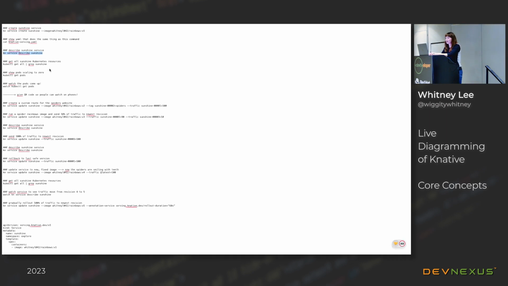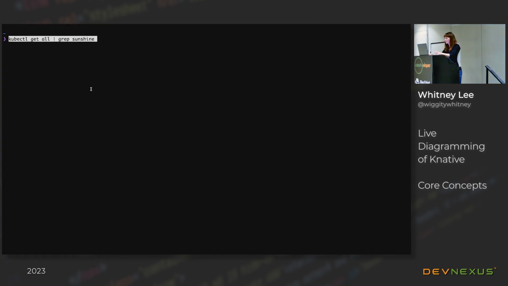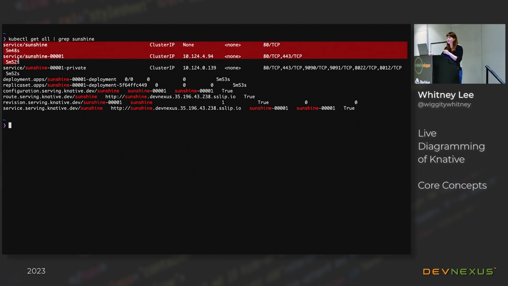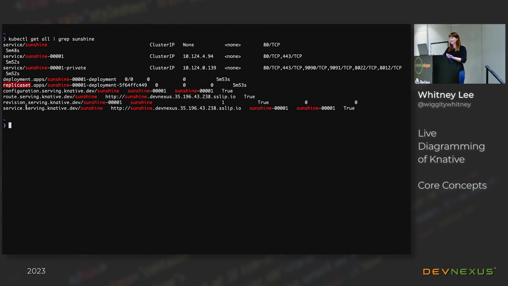And we're going to look at all the resources so we can see that all of these objects got created. So here we are. We have those Kubernetes services. We have a Kubernetes deployment, a Kubernetes replica set, and now we're into our Knative stuff. So we have that Knative service, the Knative routes, the Knative configuration, and so far just one Knative revision. And you can also see our revision number right now is 00001, so all the Kubernetes objects related to this particular revision are tagged as such, so you know who they belong to.